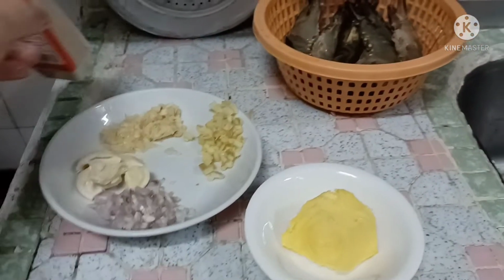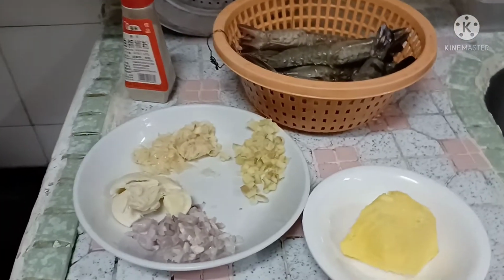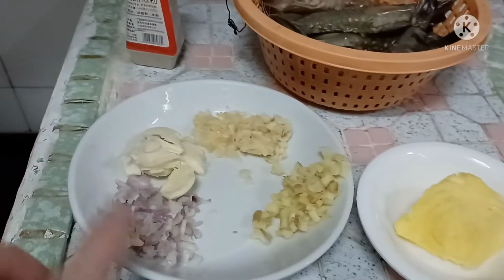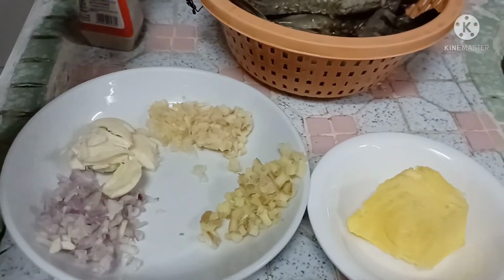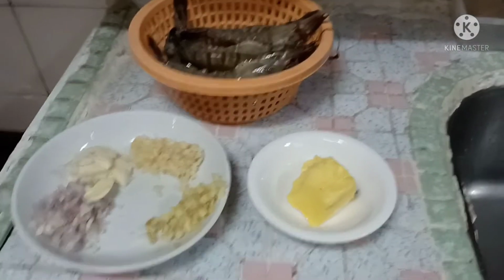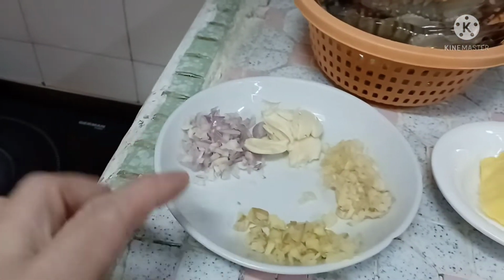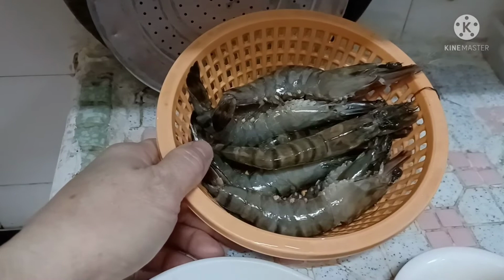Guys, ang ingredients ng ating shrimp, tiger prawn. I have here butter, I have onion, garlic, and then I have here ginger and some white pepper, and 300 grams of shrimp. I have here beautiful 300 grams prawns.